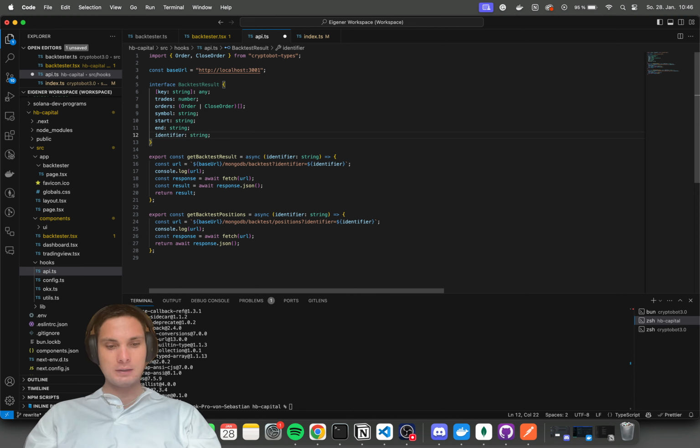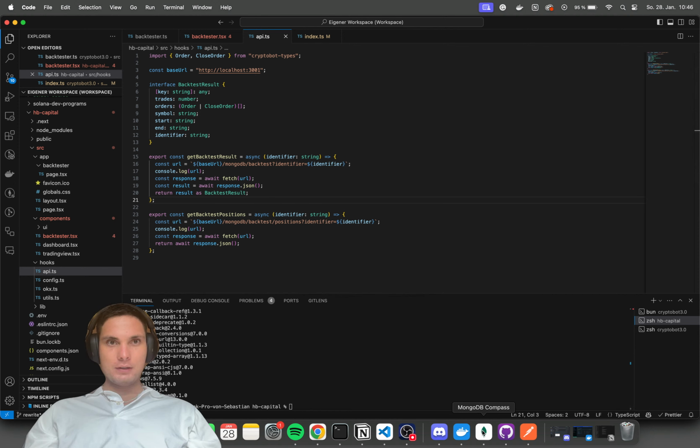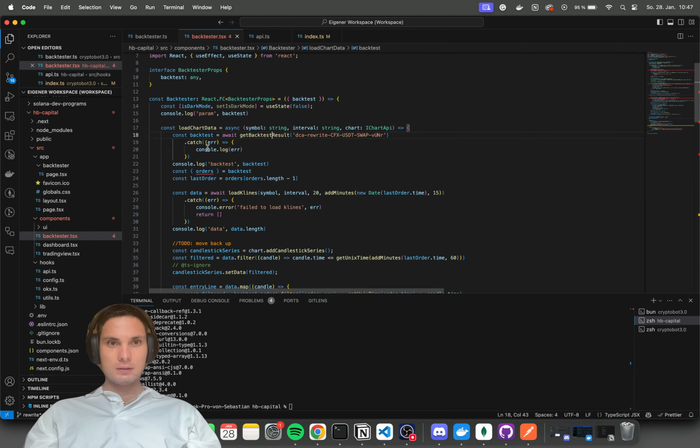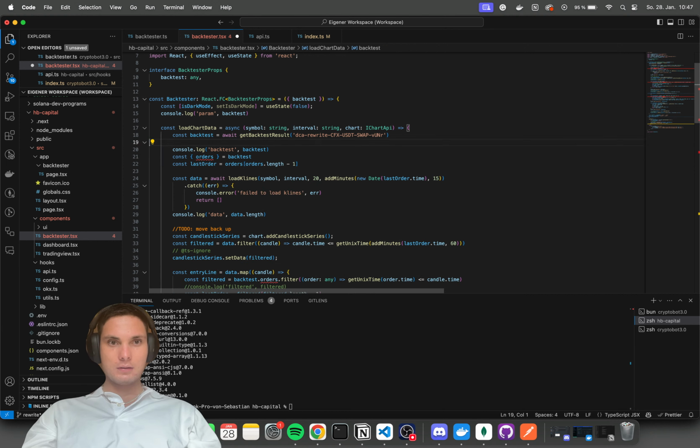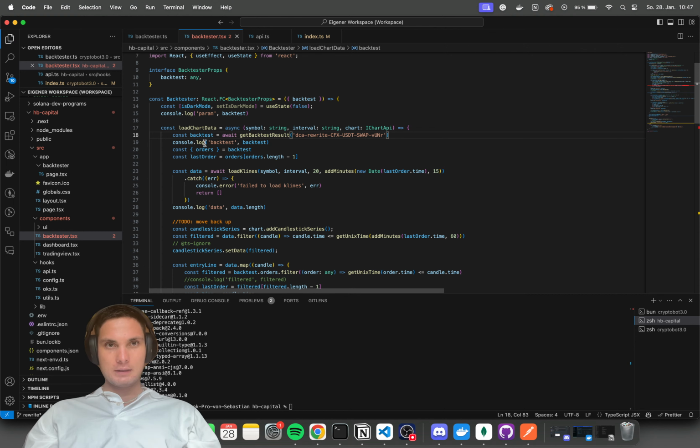Identifier as well. And this is backtest result. And a position. Okay, return up. Like that.